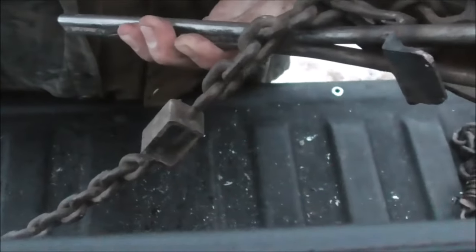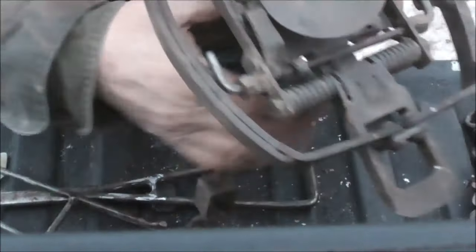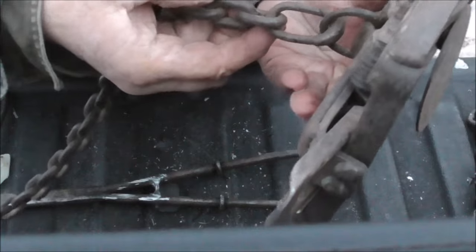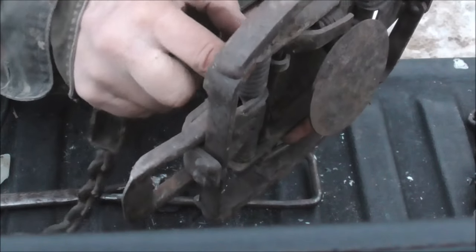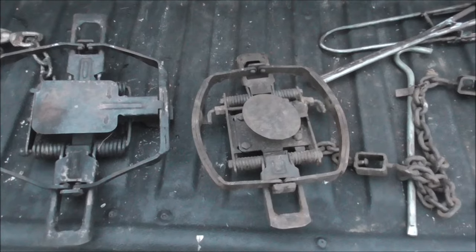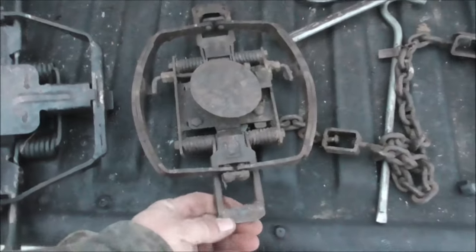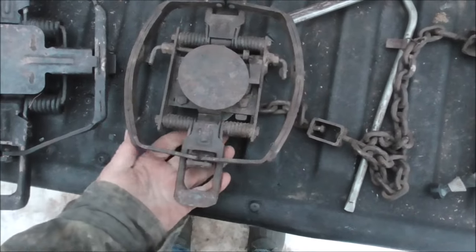This trap here, I got this one from a friend. I don't like that quick link there. It's just kind of blobby. For my setting tool, that doesn't work very well. I'm gonna have to change that somehow one of these days. Now I gotta clean those welds up because they look like crap, but I got one set of tools that'll set both of these traps. Look how much bigger that trap is than these MB750s. The 750s, a lot of people say they're not big enough, but they are.